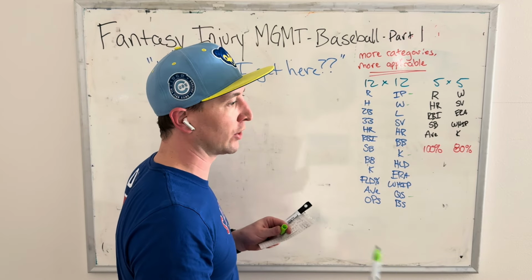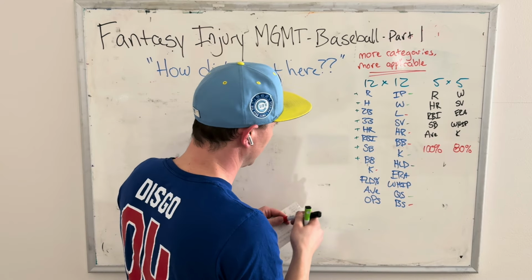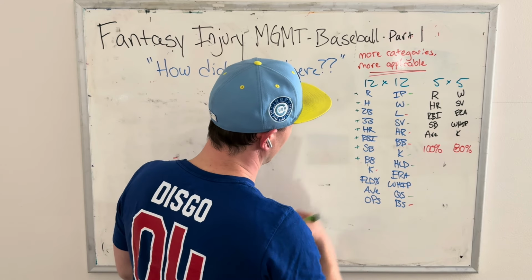When you go over here to the other side, it's just like plus, plus, plus, plus, plus, plus, plus, plus. Okay. So strikeouts is 1 minus. And then fielding percentage, we can get into draft strategy about that, but plus, plus, right? I mean, even if we wanted to say negative, that's still 10 out of 12 categories, like 85%. This one was really 1 out of 12 categories when it comes down to it, right?